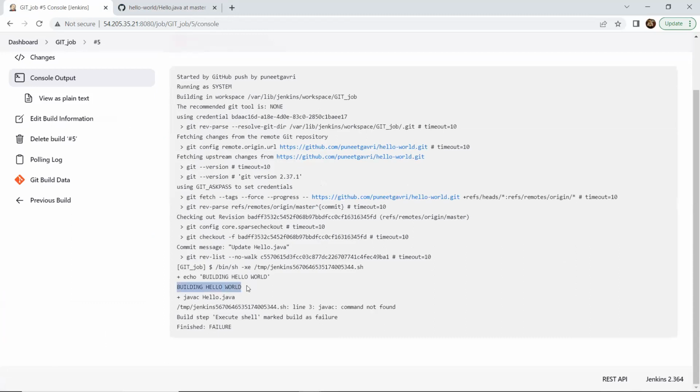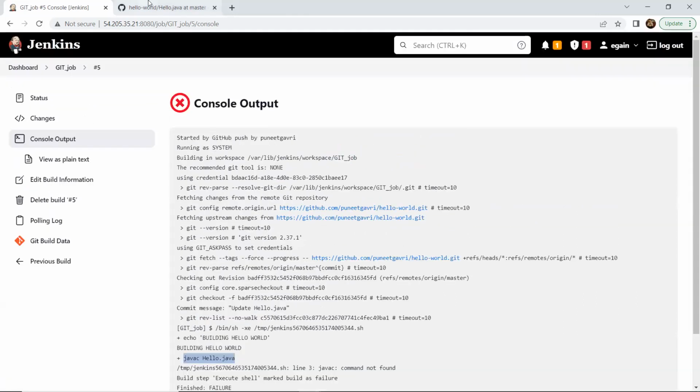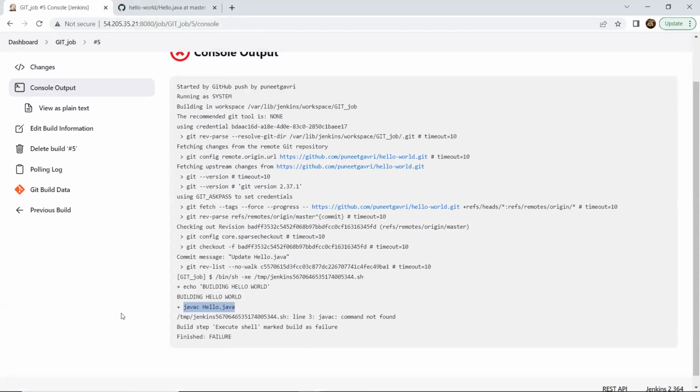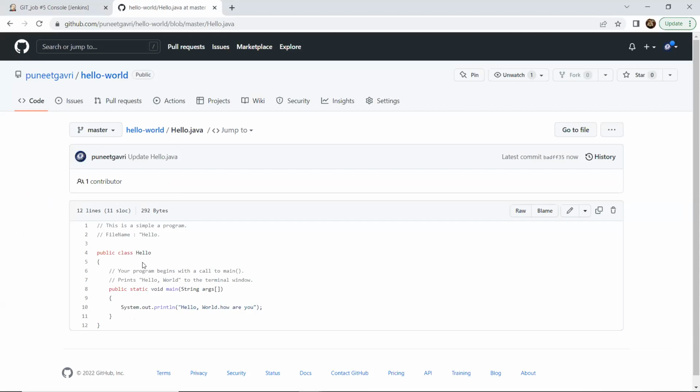So it is building hello world, but now on javac it is failing. It's failing, it's not our concern. Do we need to link Java for that? Java is linked, that is automatically linked. But you're saying command not found, isn't it? Yeah, it's saying command not found. We'll see that. But this part is clear, right? In Java code, you can have 50,000 lines of code. You can have hundreds of Java files here.